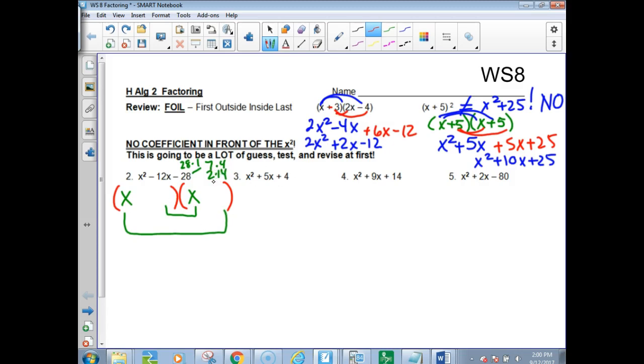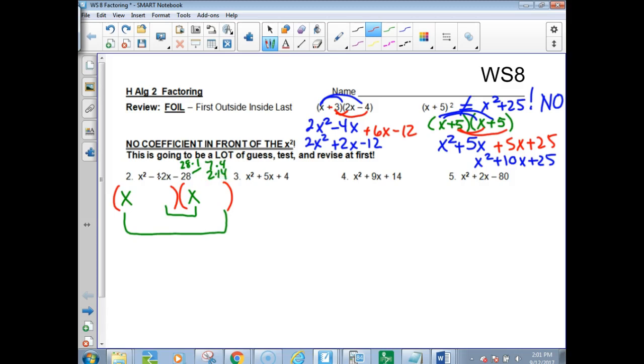So I've got to pick a pair of numbers that would help me get a 12. 7 and 4 won't. I need numbers that multiply to give me the last number, but add to give me the middle number. 28 and 1 won't work because they will never get me a 12 no matter how I work them. 7 and 4 would add up to 11 or subtract. You can get a positive 11 out of them, or you can get a negative 11 out of them, or you can get a 3 out of them, or a negative 3 out of them. You get what I'm saying? By adding and subtracting in any particular direction.